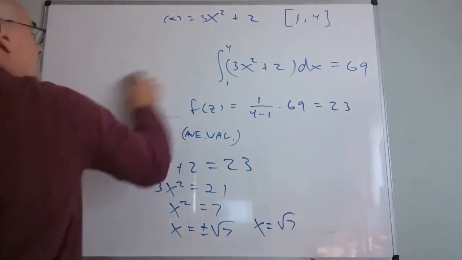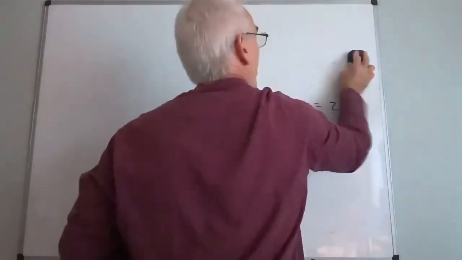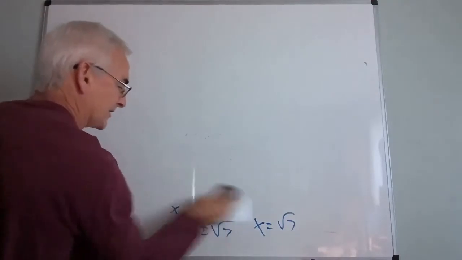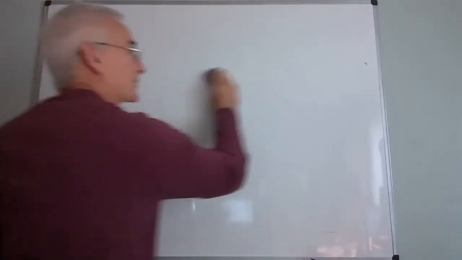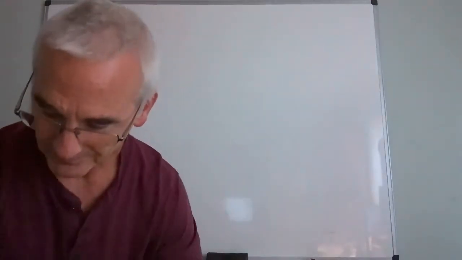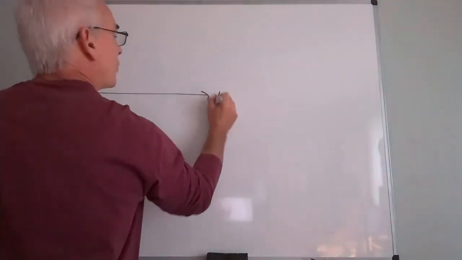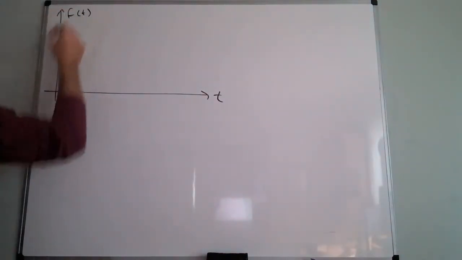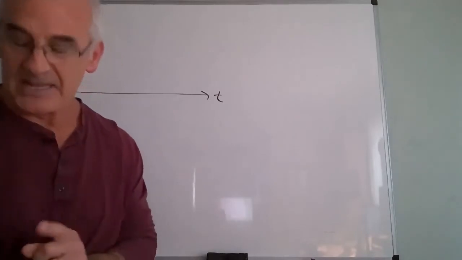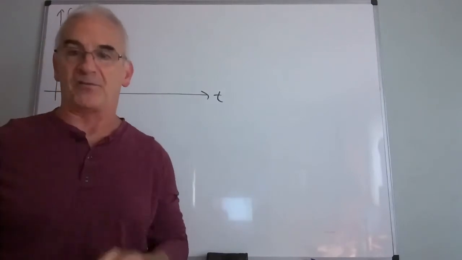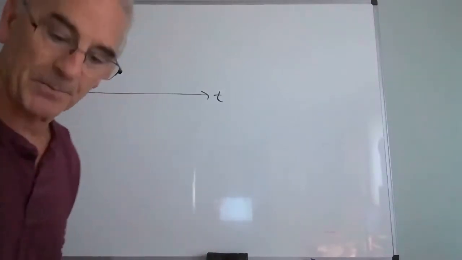Now we're going to start the fundamental theorem of calculus. There's 2 parts to it, 2 halves. The first half is much more complicated than the second half, and the second half turns out is the one we use the most, but we can't do the second half without, well, the first half. So let me draw you a picture. This is going to be the t-axis. This is going to be the f of t axis. Normally it would be the x-axis. t is what is called a dummy variable. I could use any letter of the alphabet, but I don't want to use x. I'm saving x for something else.